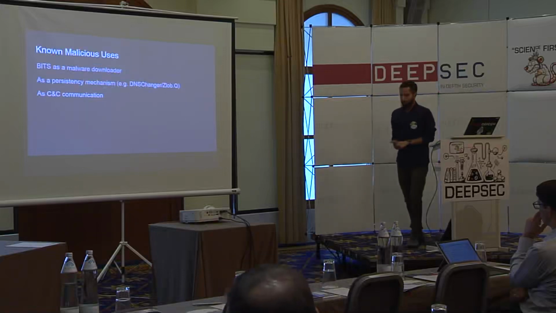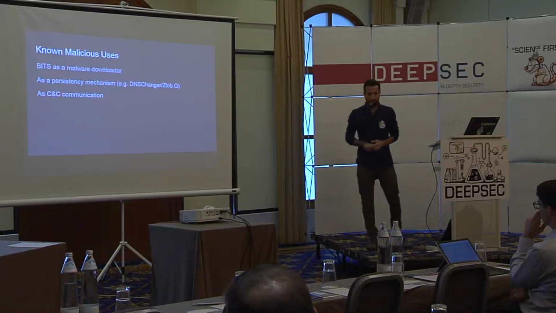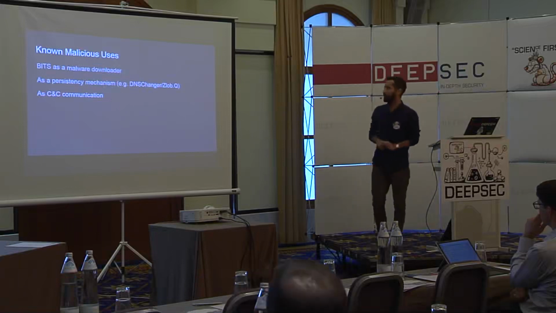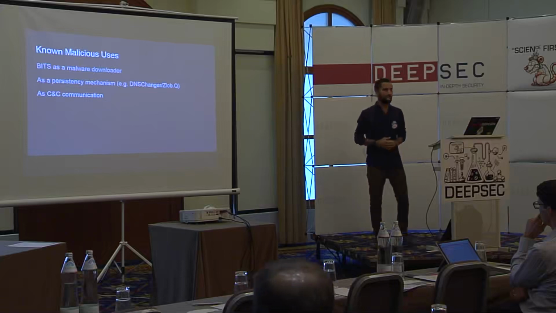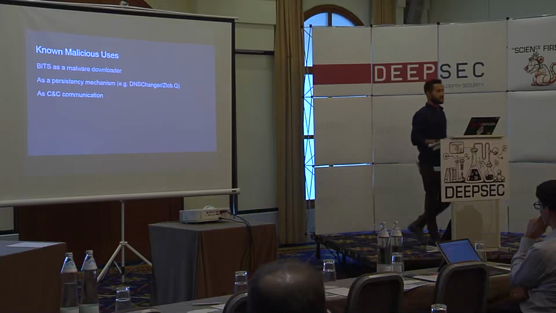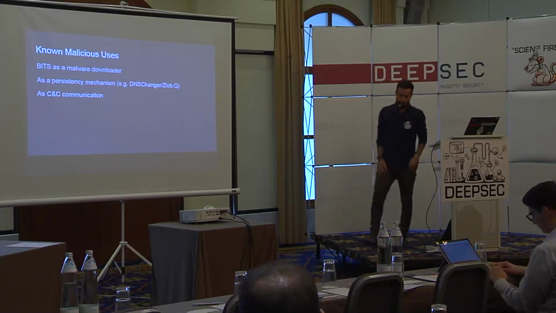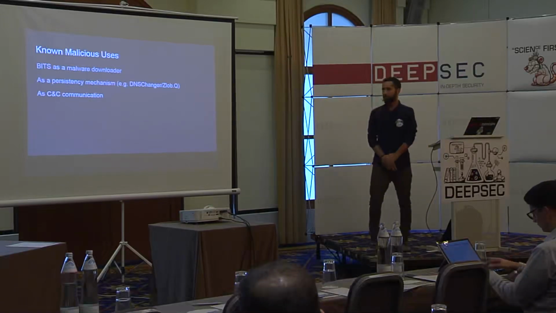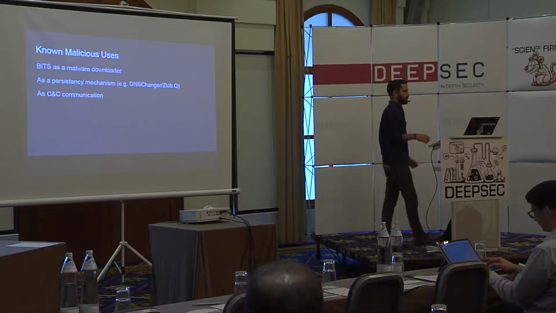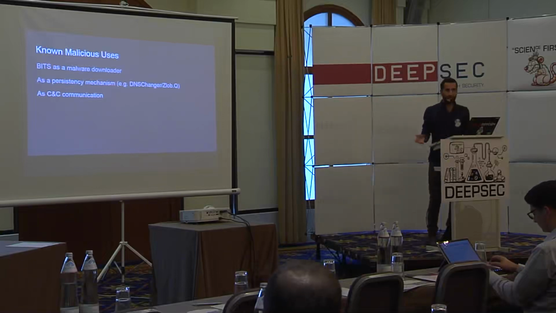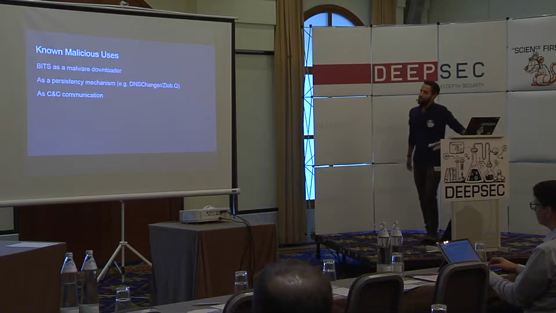Other non-malicious uses before that of BITS: it is used many times as a downloader. We've seen JavaScript that uses PowerShell commandlets to download the real malware. It is also used for C2 communication. It is a very good candidate for that because it can use proxies, it can use the default authentication of the machine, and it's a good way to bypass firewalls.